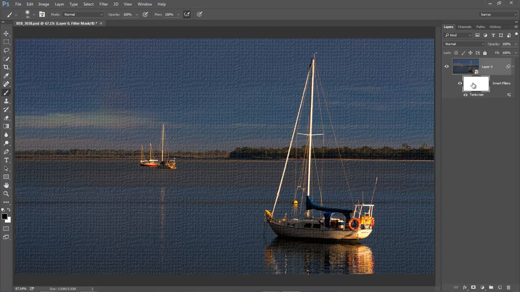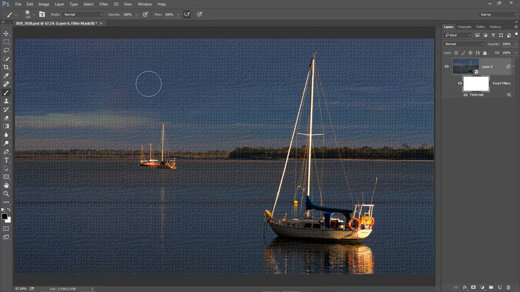Now I can demonstrate that quickly in the sky by moving to my toolbox. I've got black as my foreground colour. Here I've just got a soft edge brush which I'll make extra large. I'll push my flow way up to 100%. Normally we would work a little bit more delicately, but I just want to demonstrate how in one strategic spot I can remove the texture, or I'll just hit Ctrl Z.